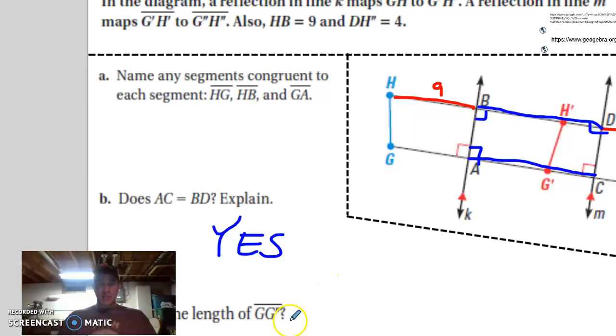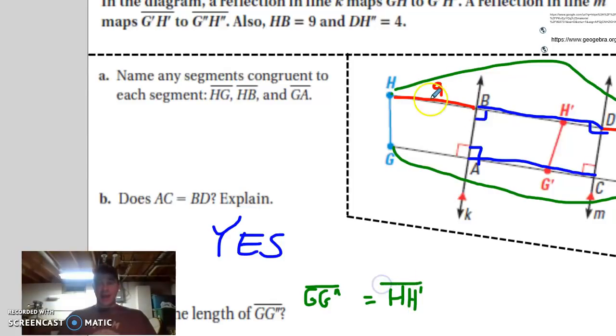So what is the length of GG''? Okay, so if I'm measuring from here all the way here, what's that total length? Well, here's what I know so far. I know that G to G double prime is going to be the same as H to H double prime. And once we recognize that, well, now it's just a matter of adding up what H to H double prime is. I've got nine here, and we said this segment is congruent to this, which means that's got to be nine. And from H prime to D has to be the same distance as H prime to D, which was four. So this has got to be four. So the top segment from H to H double prime is nine plus nine plus four plus four, which is a total of 26. And so that's got to be the same as from G to G double prime. And there we've got 26.